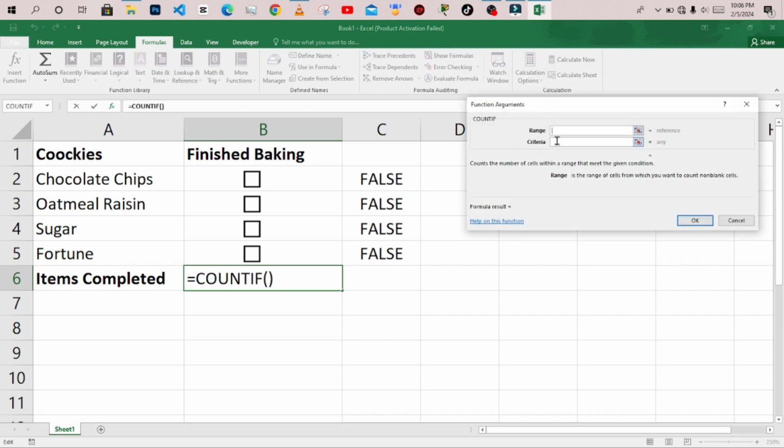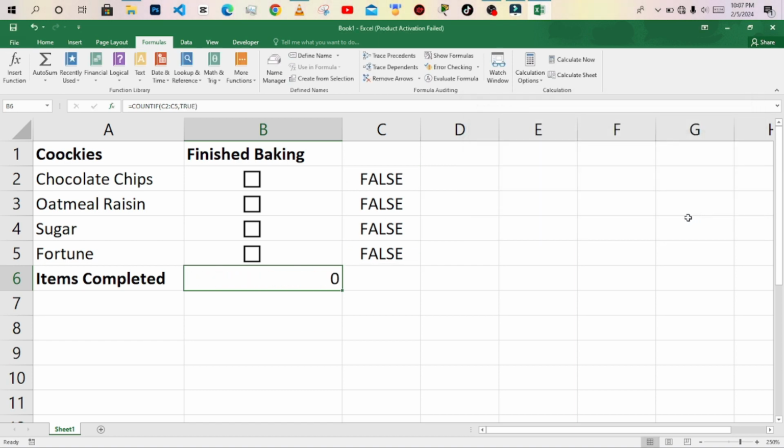Next, it asks us to enter in a range, and we will use all of these cells and their values here as our range. And for the criteria, we want a count of how many boxes are currently set to true. Then click on OK. Now let's take a look at our spreadsheet. Right now, all the checkboxes are empty, which means none of the tasks are done yet. But watch this. If we check one of them, it changes to true, and we get a count of 1. And as I go through and check each item, we can see that 4 out of 4 are completed.